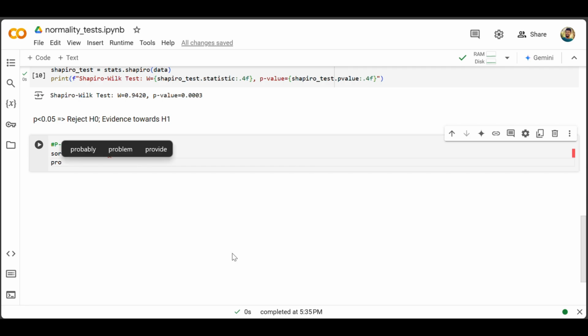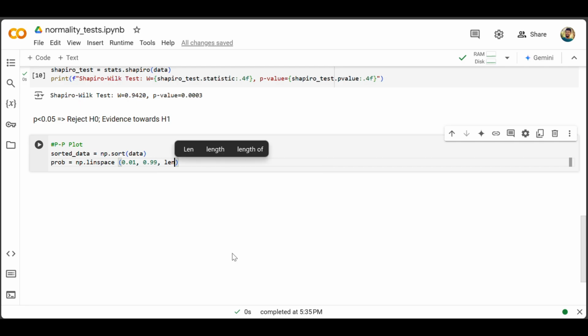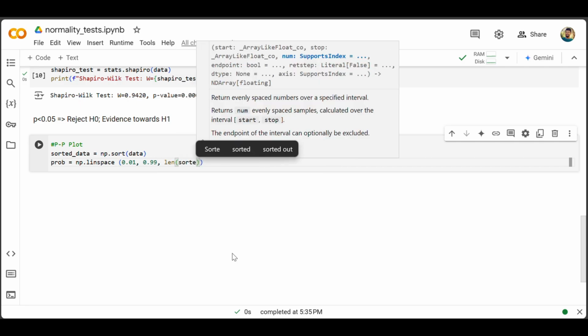Then you need to calculate probabilities. From NumPy you can create probabilities with linspace from 0.01 to 0.99, with length equal to the sorted data.